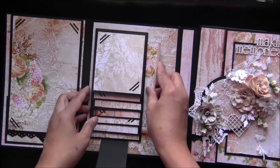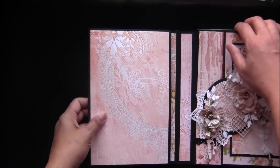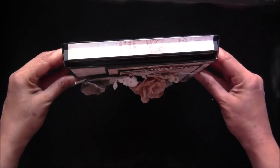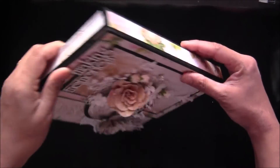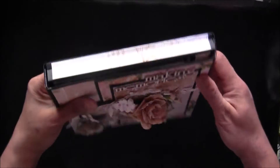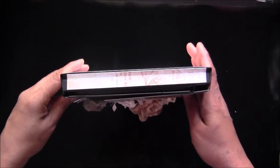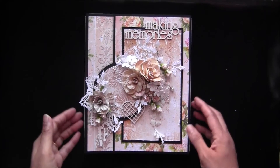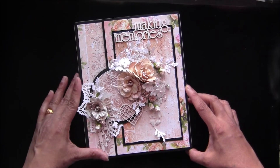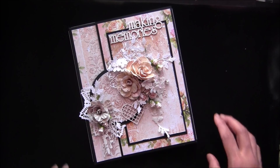It goes perfectly in here — you close it like that, then close this one, and this one. Oh my goodness, within this small cute seven-by-five or seven-by-six size thing, so much is going on! So many pages, pockets, and all the pretty stuff. I am so in love with this folio. I hope you like it — please comment, give a thumbs up, check out Kelly's channel if you haven't yet. Thanks again, Kelly! Bye everybody, bye for now.